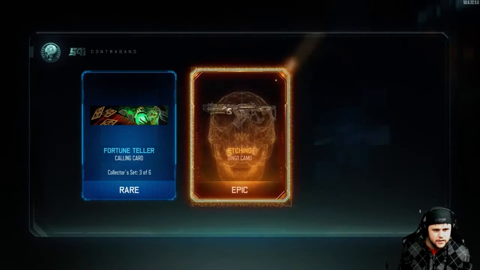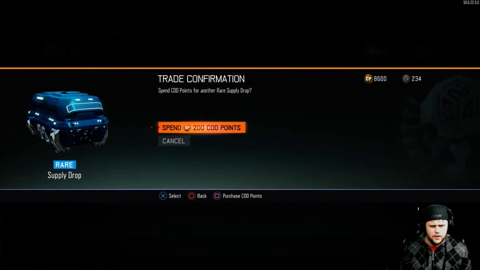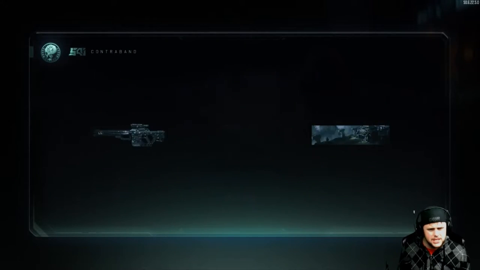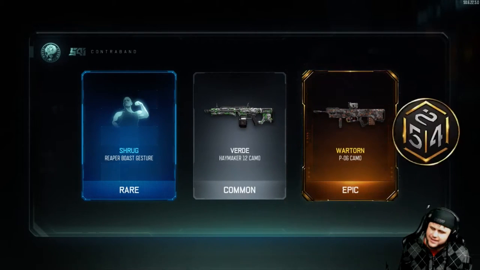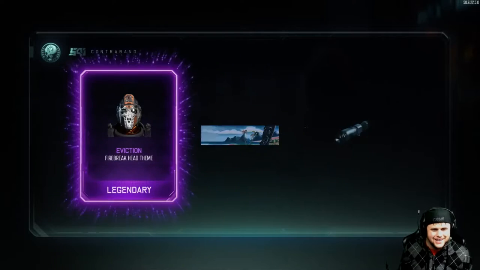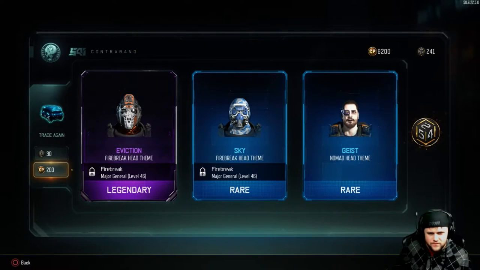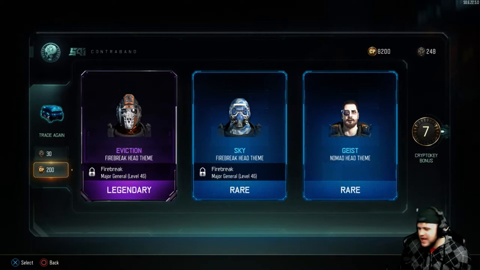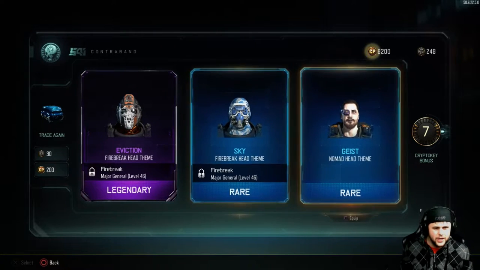What's in there? What is that? It looks like another... Yep, another Dingo etching camo. At least we're getting a bunch of new camos. That's cool, at least. What do we got in here? Nope. War-torn PO6. Do not want that, man. Come on. Whoa. Eviction Firebreak helmet. That is really cool.